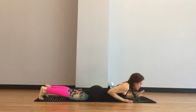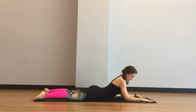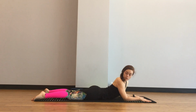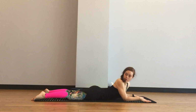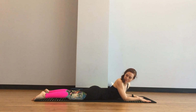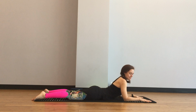Come on out of this shape, and then bring your elbows under your shoulders for Sphinx pose, also known as TV watching pose. You're gonna press the elbows down, squeeze the shoulders back, lift your chest, and look over one shoulder, turning your whole chest as you go. And look over the other shoulder. Keep going back and forth a few times, drawing your right shoulder back as you look to the right, and your left shoulder back as you look to the left. Good, come back to center.